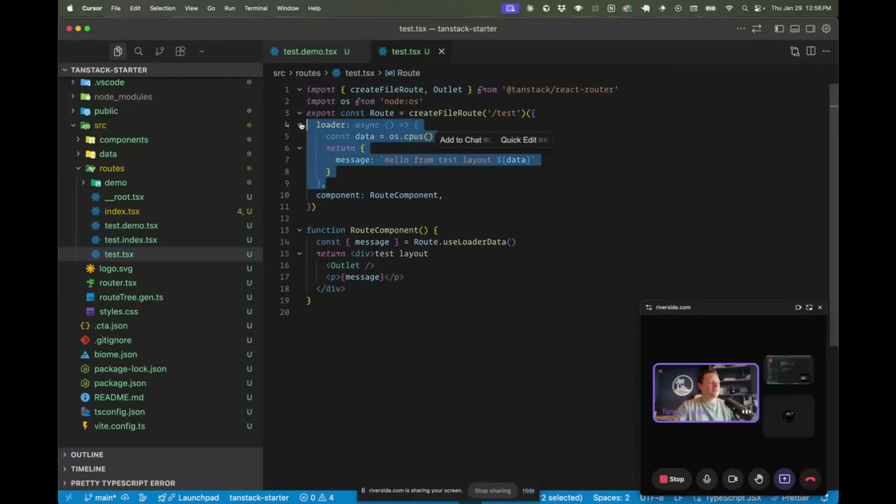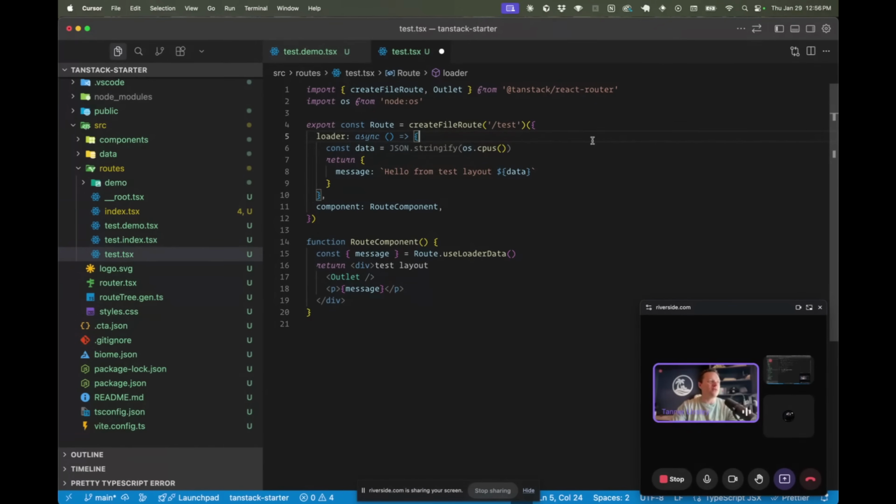This runs both on the server and the client. And they're like, what the heck? This is stupid. I hate this framework. I may give up right here. So the solution here is to make sure that our OS CPUs logic only runs on the server.